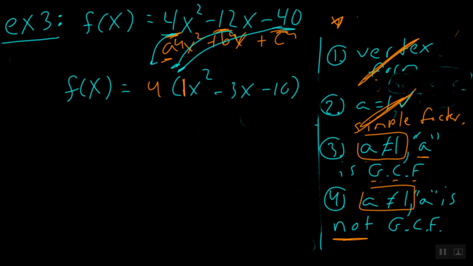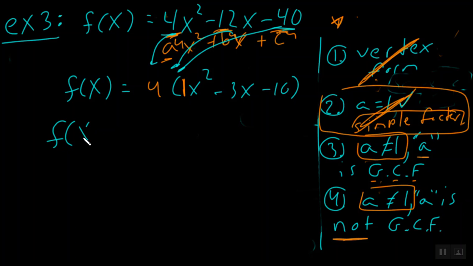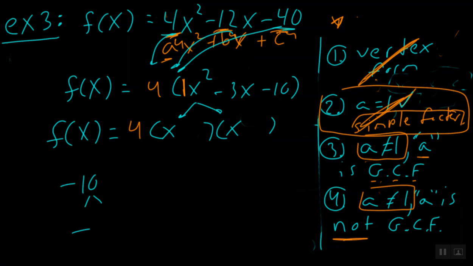Now from here, you'll actually notice something interesting. We actually now in parentheses have an a term that is equal to 1, and so we can go back to step 2 and try our simple factoring. Okay, and all the while we'll keep that 4 out in front. So I'll keep my 4 out in front, and then I'll break this down into two sets of parentheses, where I know x squared can now be broken up into x and x. And here, remember, we want to break down negative 10 so that its two factors will add up to be negative 3. Okay, well, we know negative 10 can break down into 1 and 10 and 2 and 5, and those are really our only two options.